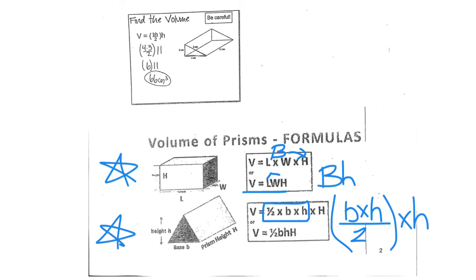So just finding either the rectangle or the square first, or the triangle if it's a triangular prism, and then multiplying it by the height the last. Go ahead and make sure you keep track of this because we're going to do some of the examples on the back page and also put it into our notes. So don't lose this, keep track of it, and I will see you soon.